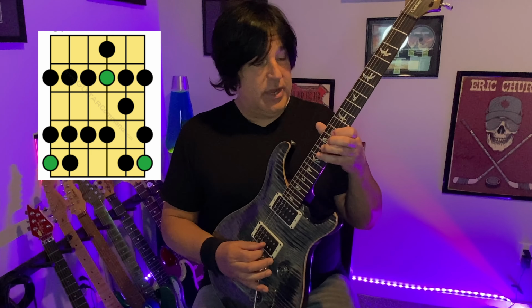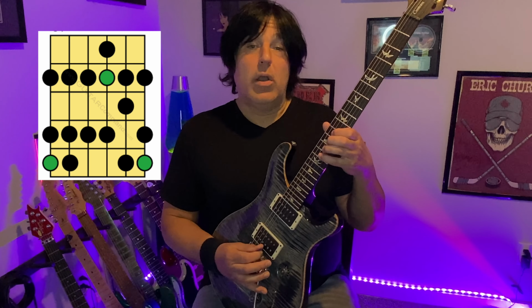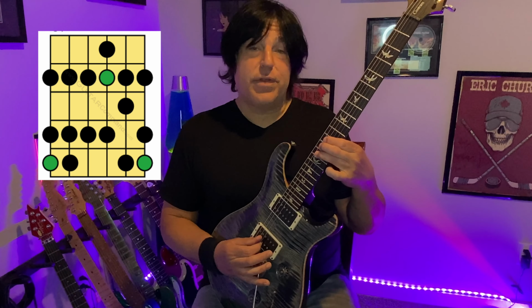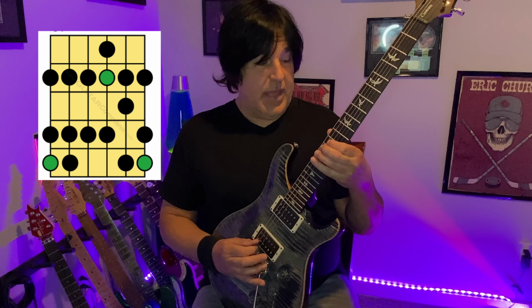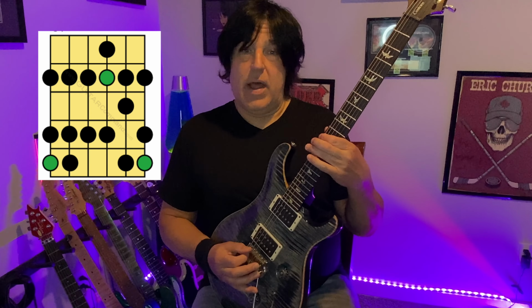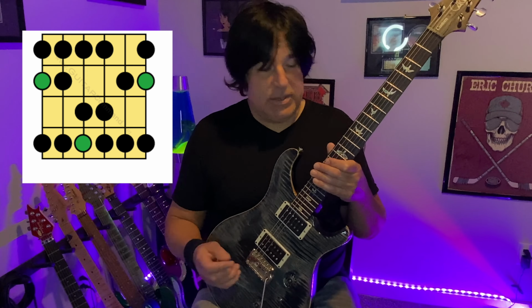So descending, 4, 3, 1, 4, 2, 1. Shift the pinky down a fret, then 4, 2, 1. Then you could shift back your third finger. So you go 3, 1, and then 4, 3, 1, 4, 3, 1. All right? So that's position 4. We're almost done. And guess what? We're back at what we would call position 1 of the G major scale.